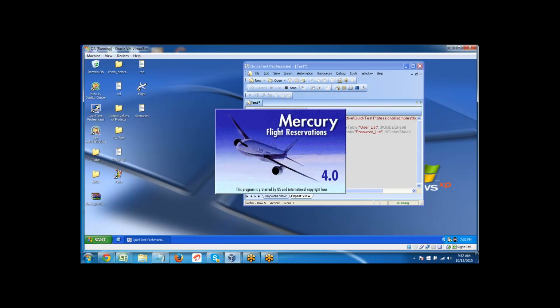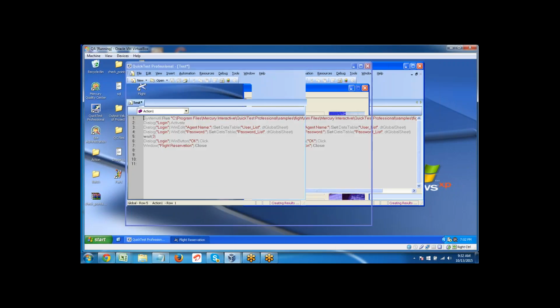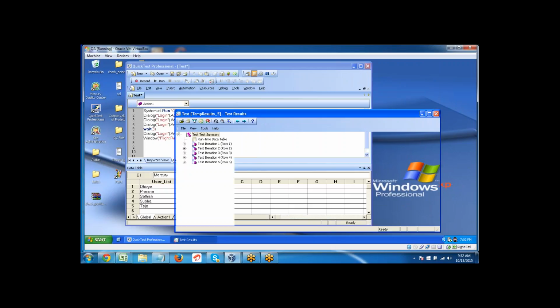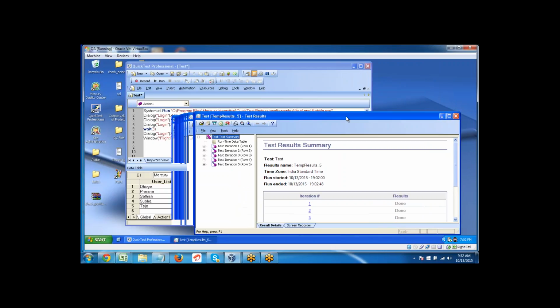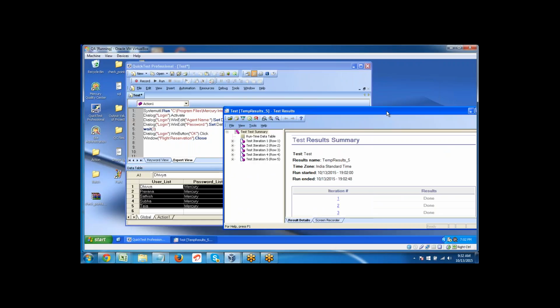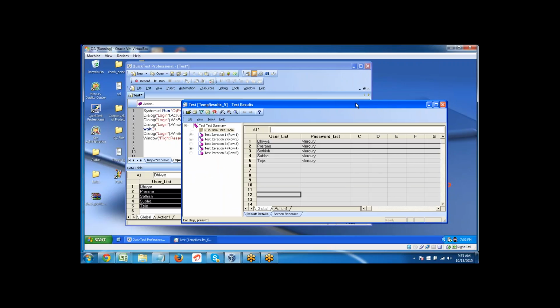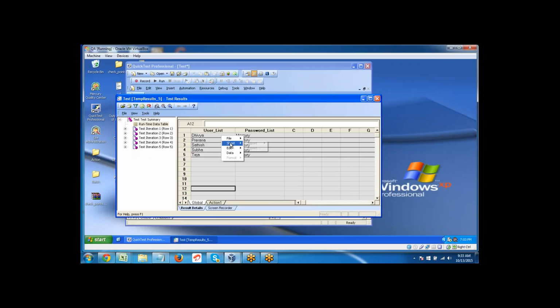You have to analyze the script first. Record and play, and analyze how it is recording the script. Whatever data we have entered here in the data table is going to carry forward into the runtime data table. Which data have you used? Go to the sheet. You can export this data.